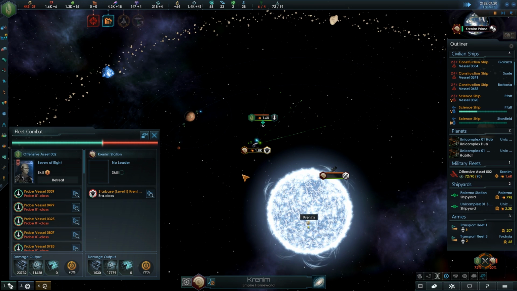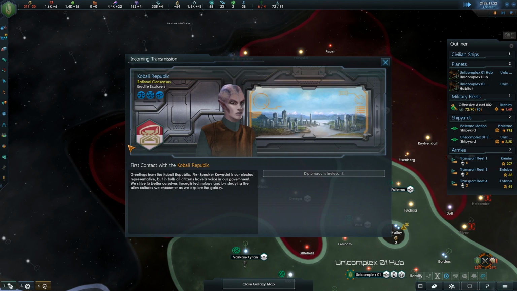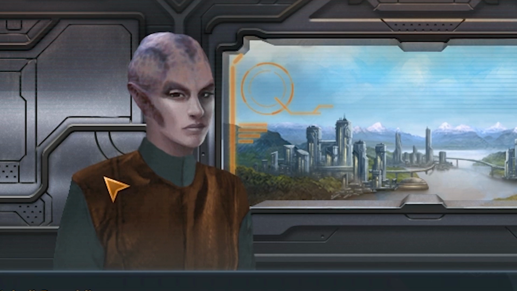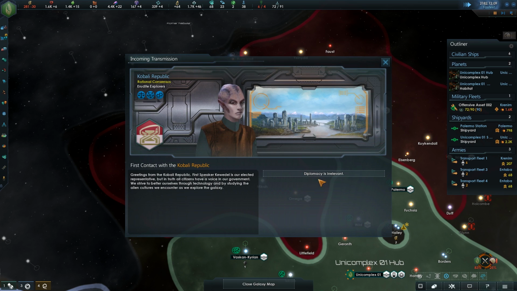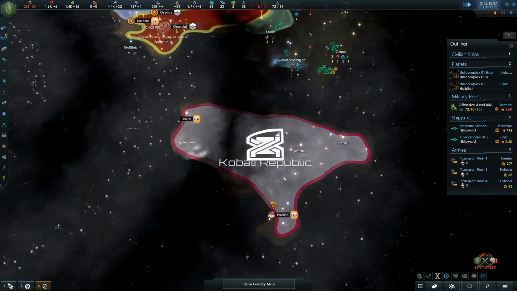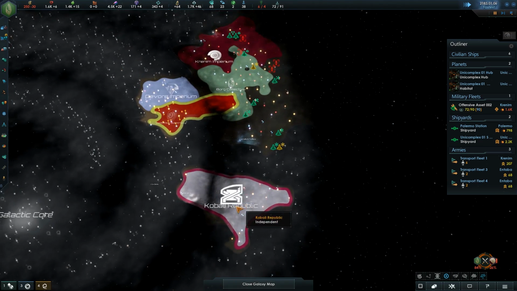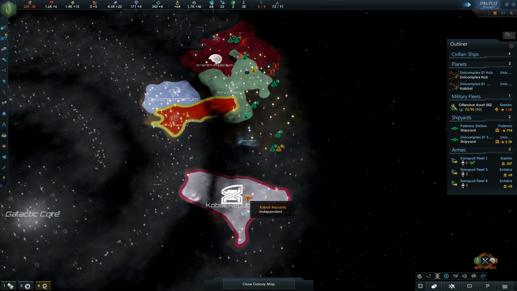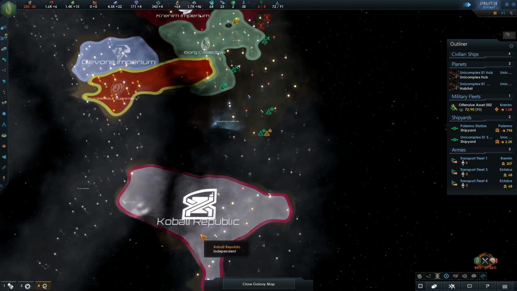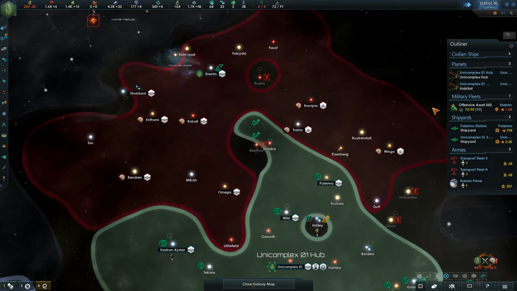There we go. Okay, we've made another first contact situation. Oh my God, what is wrong with your face? Still there, yeah, it's a little bit more inspired, I would like to say. Where are these guys? They're down here. Okay, the Gobali Republic. I have no idea how they got in first contact with us, because they're clearly at least 30,000 light years away. But hey, more species for the collective, I would say.